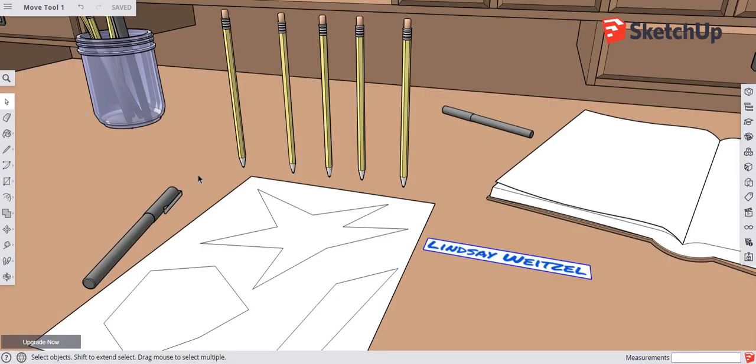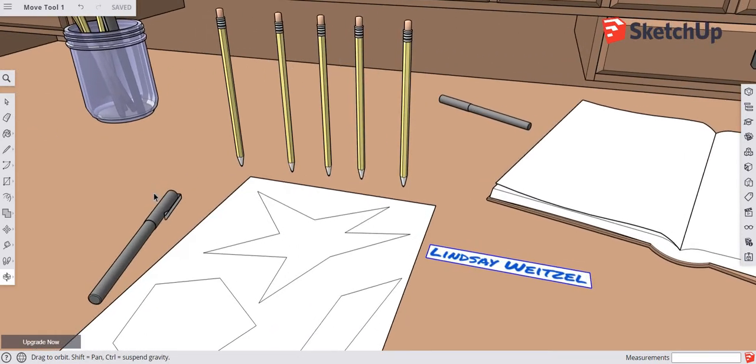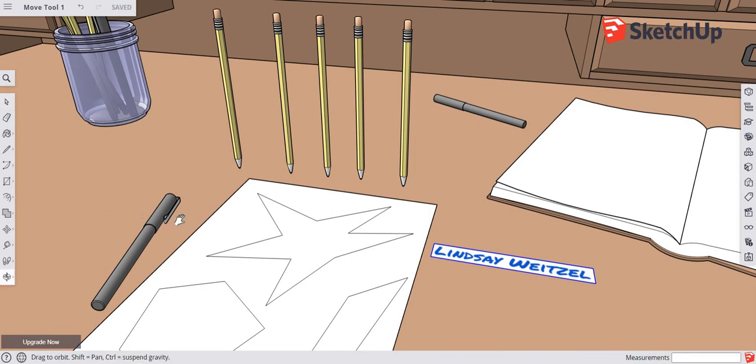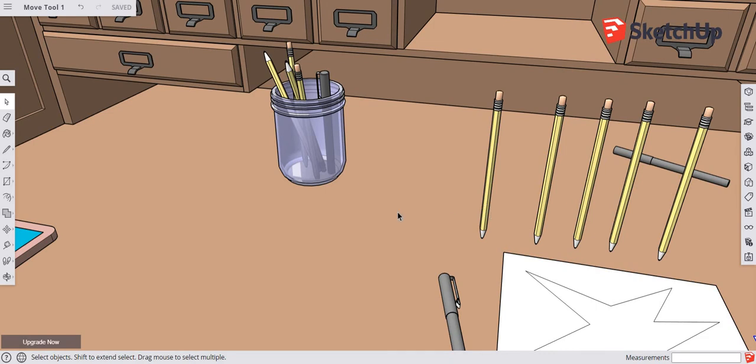The next thing we're going to do is we're going to place all of the pencils inside the jar. So again, you know, these things don't behave like solids, so you can actually pass them straight through. We're going to select this, go M for the move, and we're going to shove it inside until it looks pretty correct.